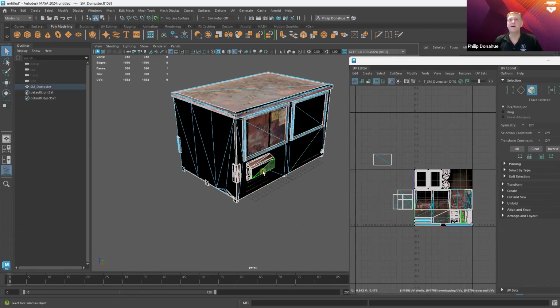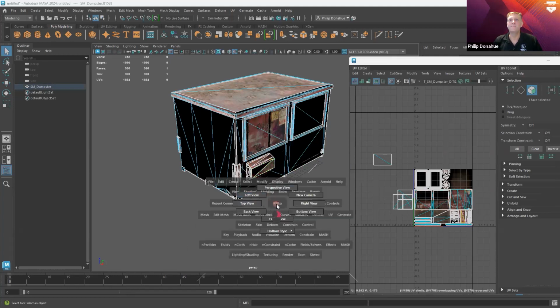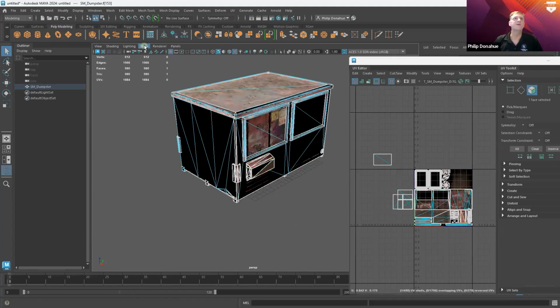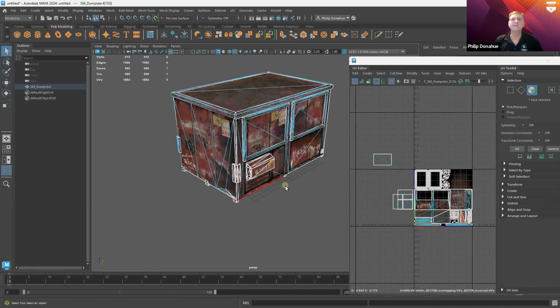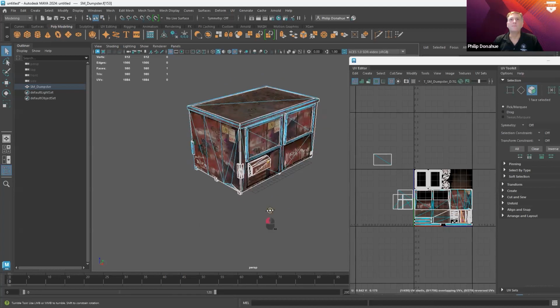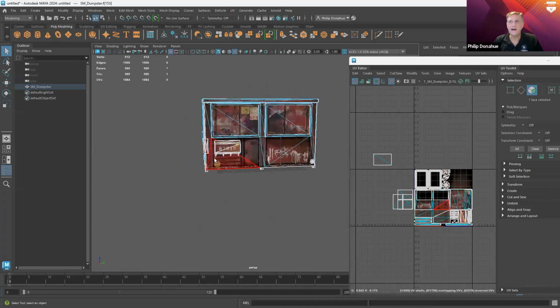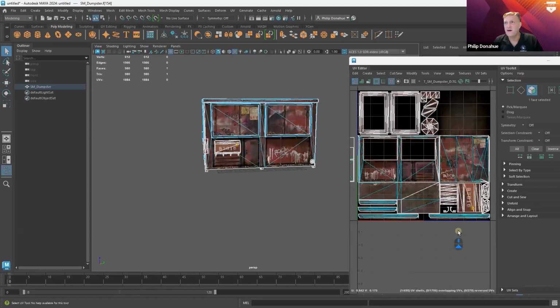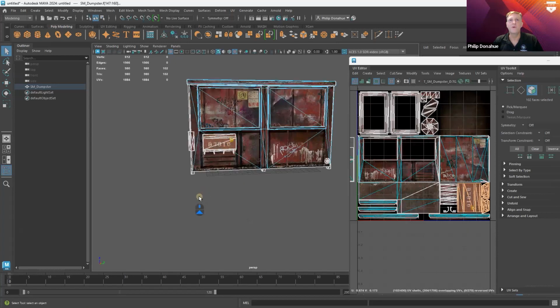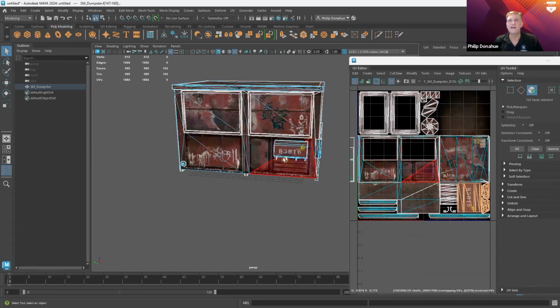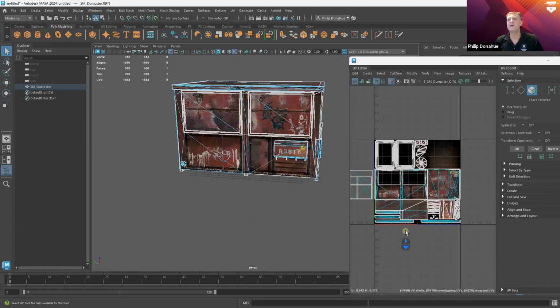Let me show this with flat lighting so you can see it a little bit better. Basically, I can see that I've got a symbol here, a number, and I'm using the same one for this side here. So using this space over and over again, overlapping, is fine.